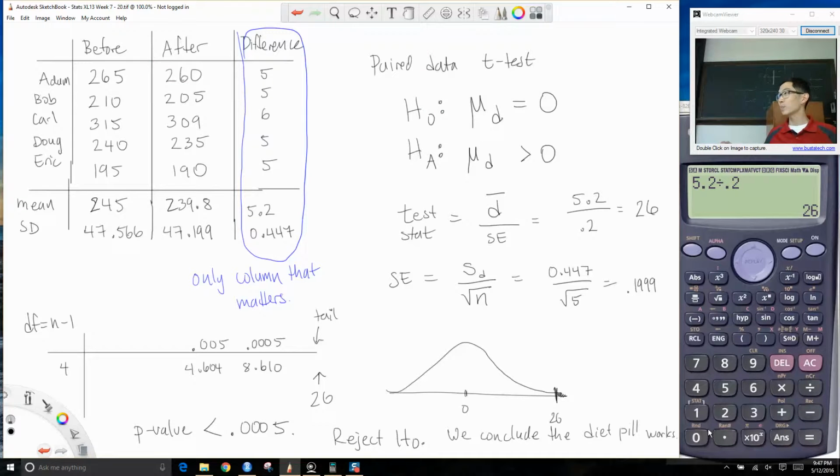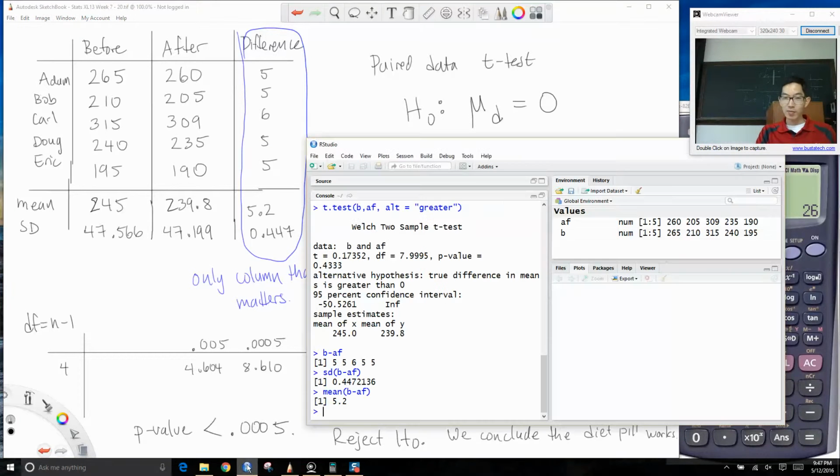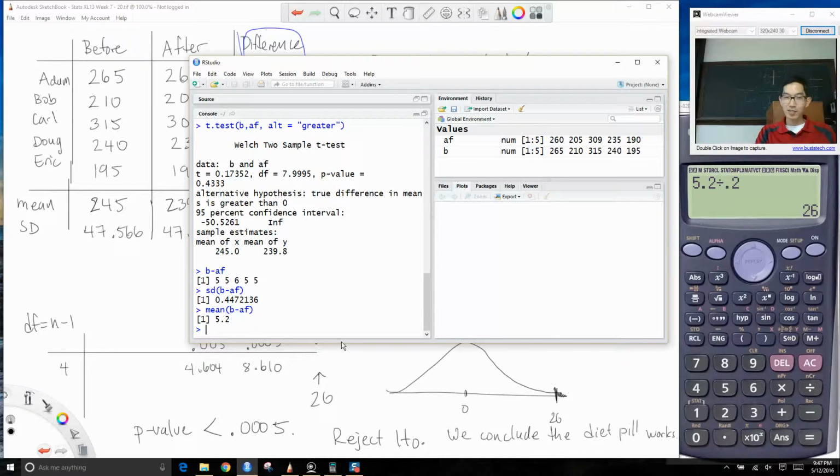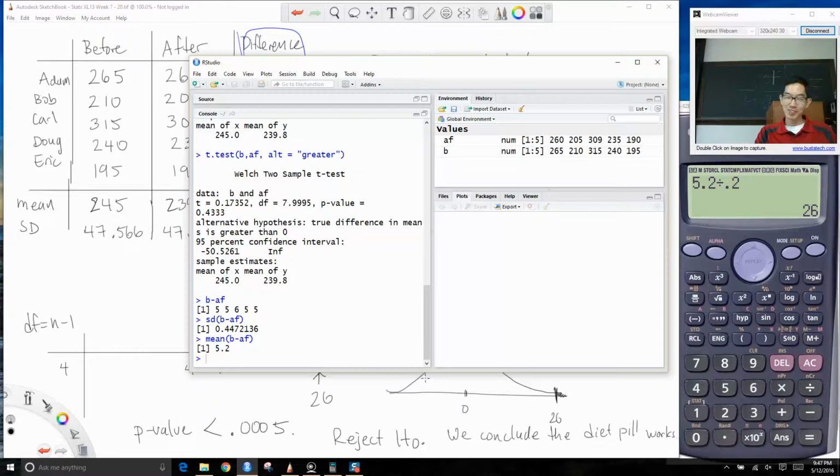Okay, but effectively, we have to deal with this before and after situation. We can't just treat the befores and afters like that. I used to have a lab that forced you guys to do this, but then the students said they didn't like it. So I'll just show you how I'm doing this here.